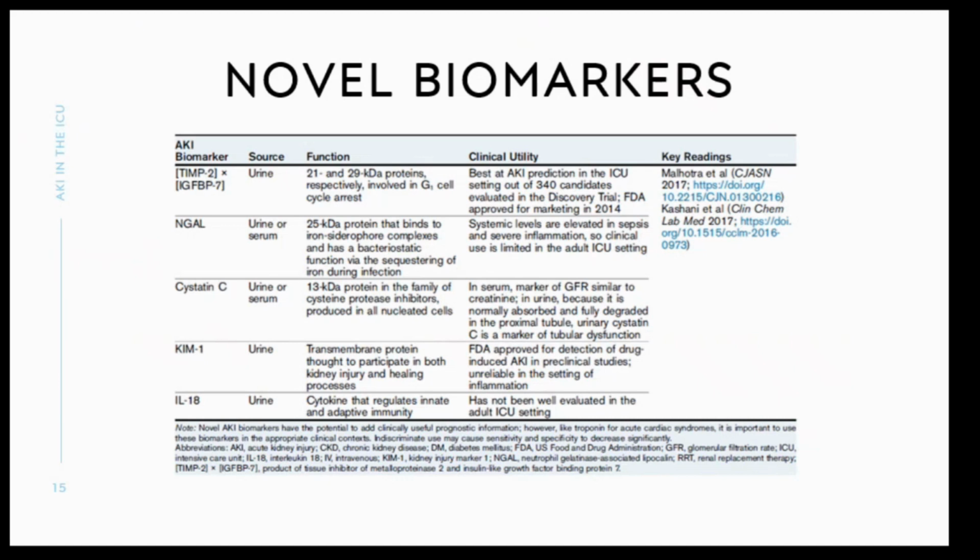But just interesting to know, I never thought about biomarkers for acute kidney injury before, and that these things may exist. It doesn't involve a urine dipstick as well. Yeah. Well, these things are a finger prick, a point of care one also. Yeah. So all of these can be urine, and then two of them I think are serum. Yeah, on the left there. Yeah. So it's just interesting to see. I don't know what the utility is, and whether doing something like this would make more sense than a scoring system or just looking at the definition. But the fact that they exist is just interesting to know.